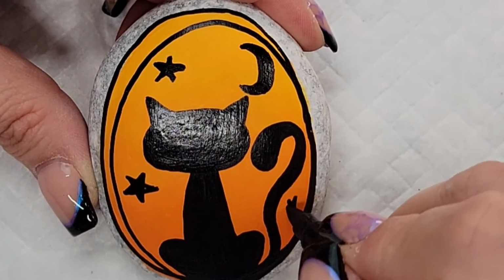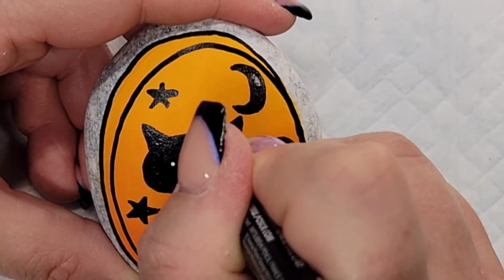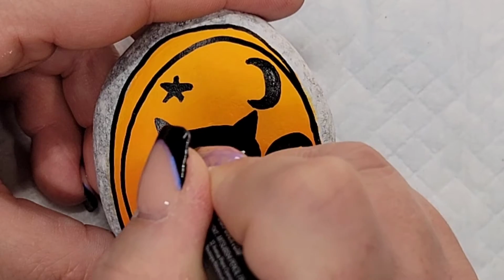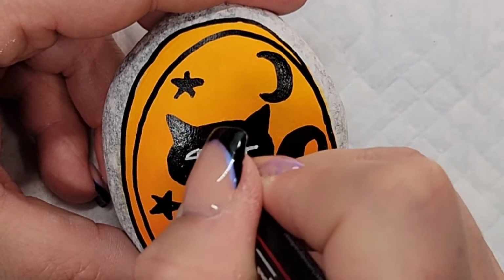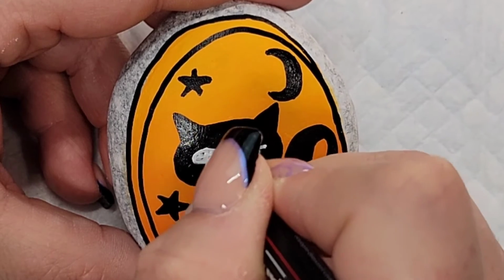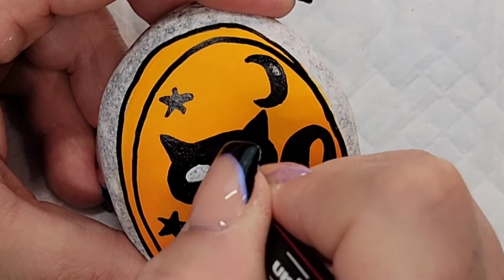And then I just added a few uneven stars, and then I'm going to add the eyes using a Posca PC1MR pen as a base coat. And I wanted almond shaped eyes, so I kind of made my own crisscross lines to try and keep an even shape and size to the eyes.